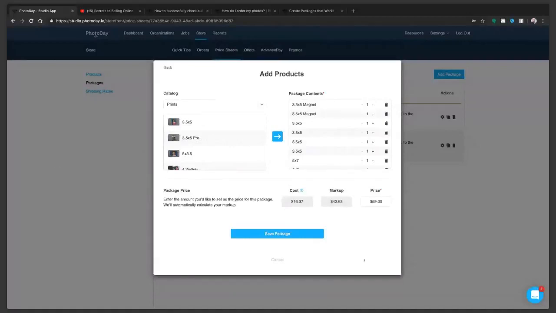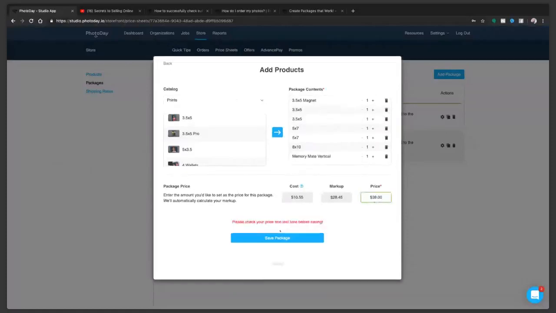But all right, so this is my small family pack. So I'm just going to get rid of some stuff here, because obviously it's for smaller families. They might not need all that stuff. And I'll replace it here. $9. Save the package. Check my price twice to make sure I'm not selling anything for nothing.